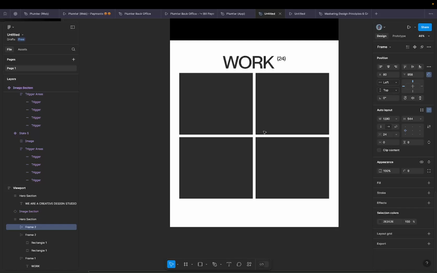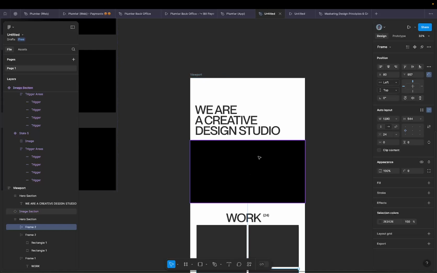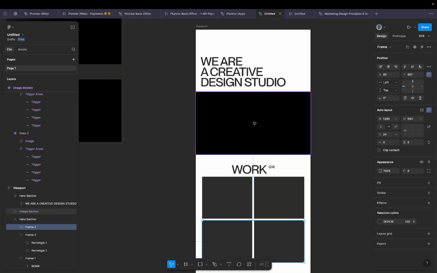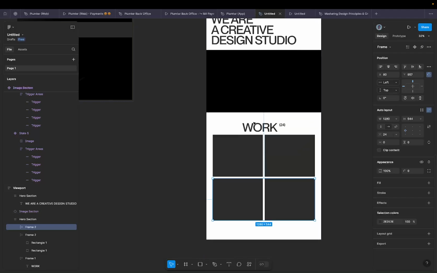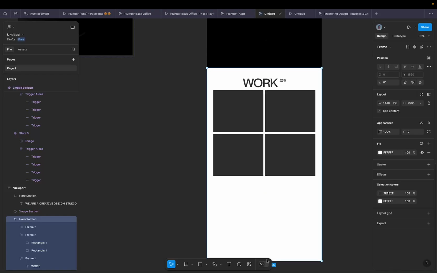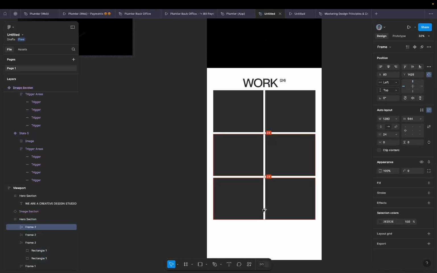I'm just using it for this particular tutorial because I like my hero sections covering the entirety of the viewport, and for this one, we want the next section to also have full width and height as well. So that's why I'm doing it like this. But yes, this is how you can achieve this. You can also extend the sections if need be. You don't have to cage yourself to making every section 1440 by 810. It's not the case really.